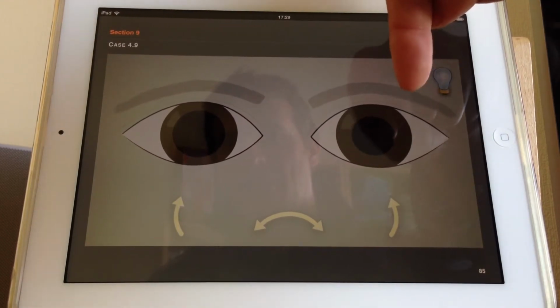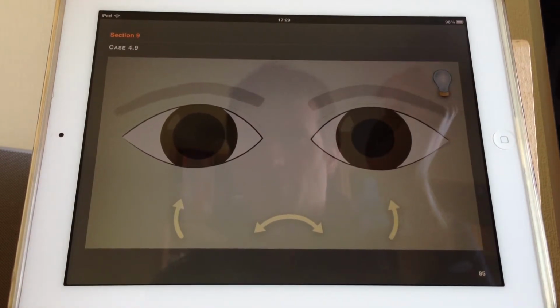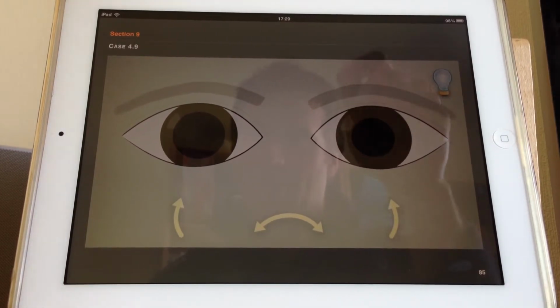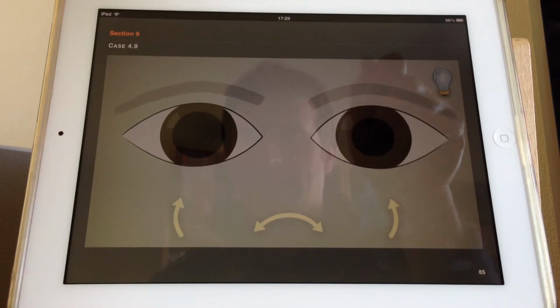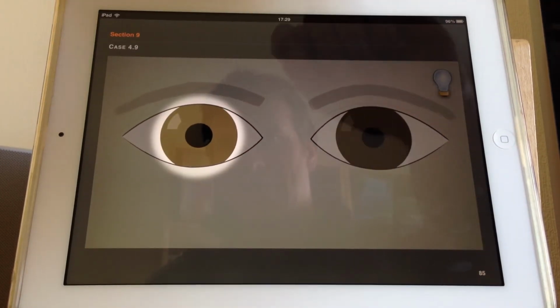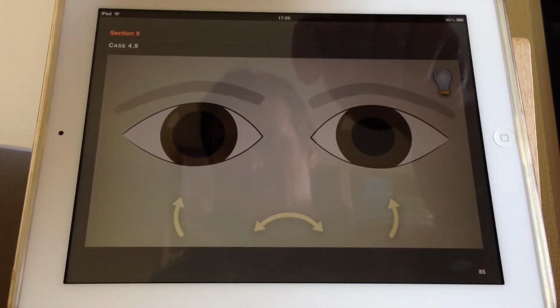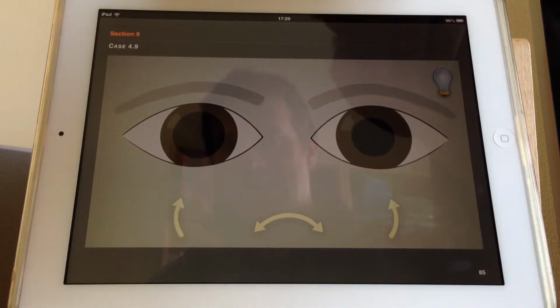Now, when you see a pupil that reacts normally, I don't then look at that pupil as I shine the light at the other eye, the consensual pupil check. I think it's only important to look for consensual pupil response if that pupil isn't responding to a direct light. So if this pupil hadn't reacted to light shone here, I would want to shine the light here and look at it to see whether or not the defect is an afferent defect or an efferent defect.